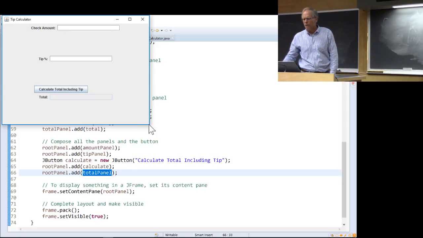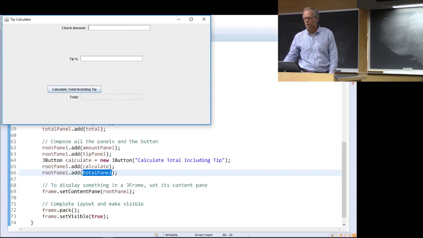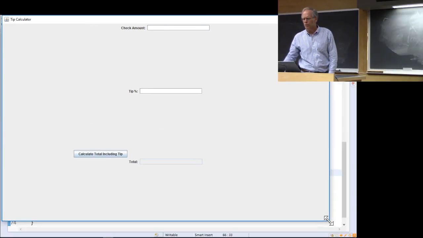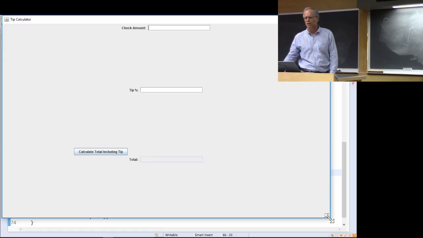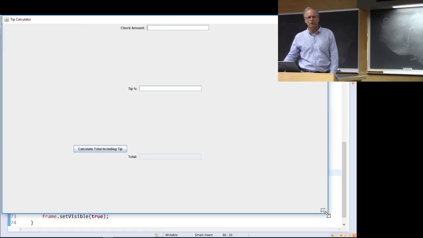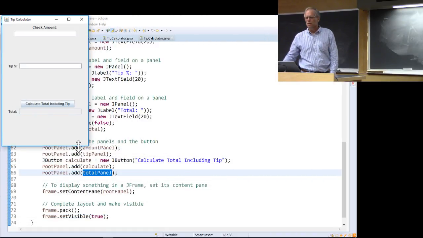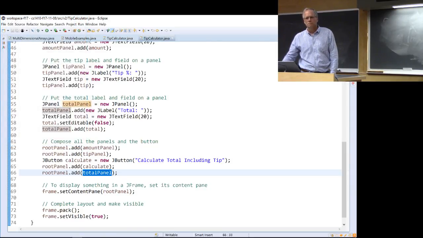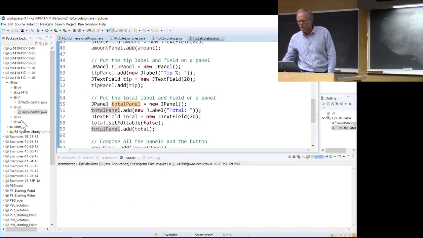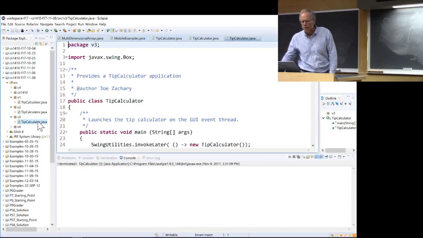So no matter how big I make this, they sort of try to stay centered. Obviously, it's kind of ugly, but I'm not sure why the button is doing what it's doing. But if I get it too narrow, then the flow layout breaks down. We end up with the check amount being above. Okay? So, I might say good enough. Or if I had a lot of energy, I might make it look more like this.